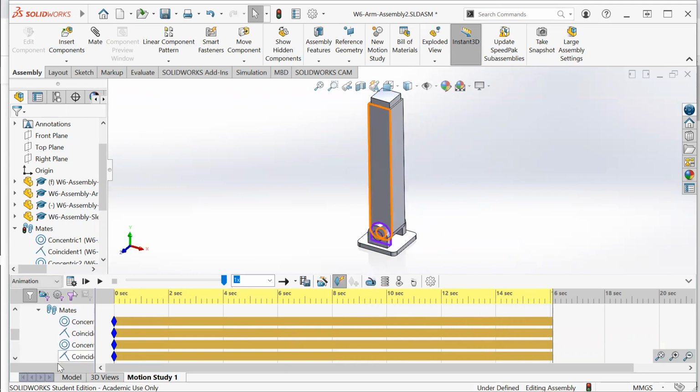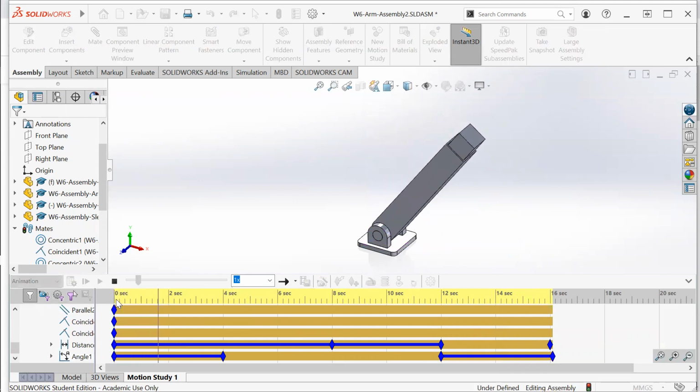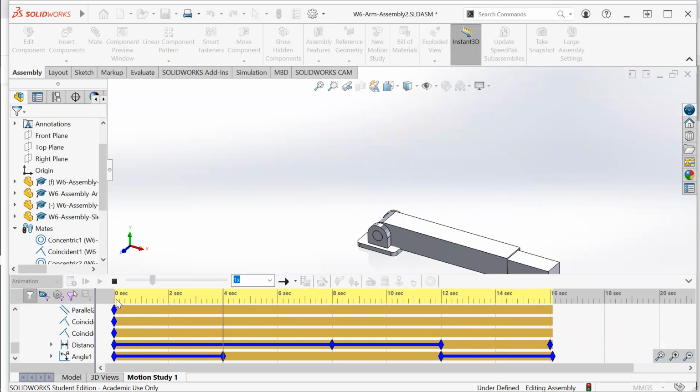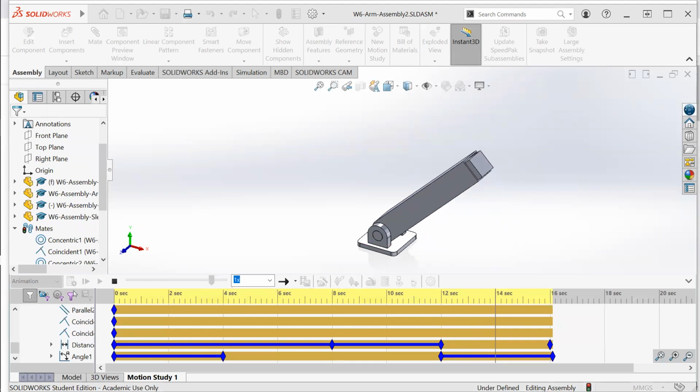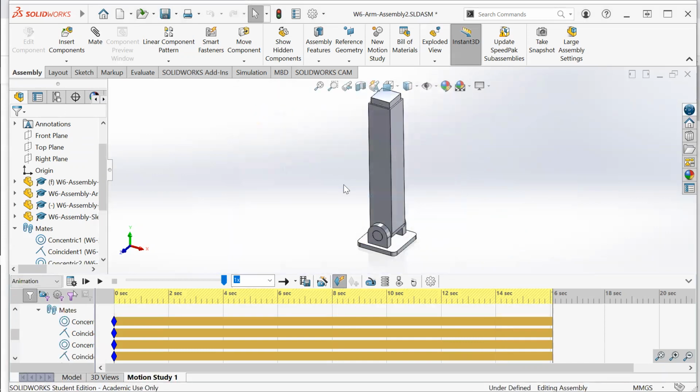Okay, so we're going to scroll down, make sure everything looks right, and we're going to play that movie. So then it bends down and pulls out, pulls all the way out. It then scrolls back up. And a fine movie. So this is where we save it. We want to do rebuild and save the document. And then we want to export our movie.